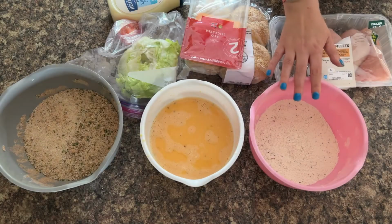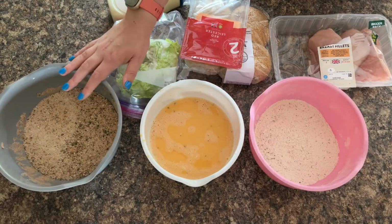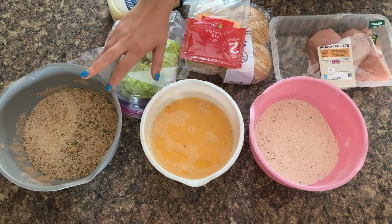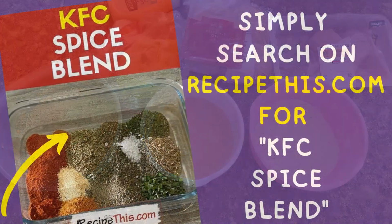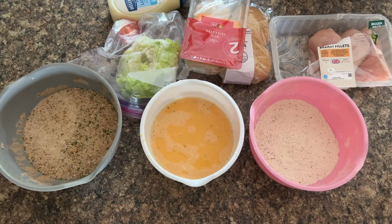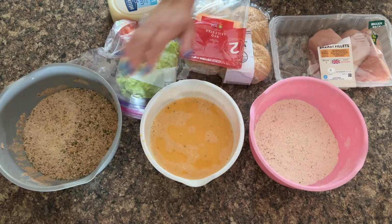So that's the flour bowl, the egg bowl, and the breadcrumbs, and it's already been made up ready for KFC chicken. So the breadcrumbs already have our KFC spice blend in, and the flour also has a little bit of seasoning in it as well. And then for ingredients, it's actually really simple once you've set up your 3 bowls.